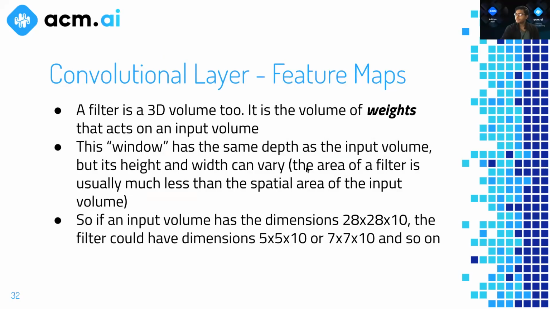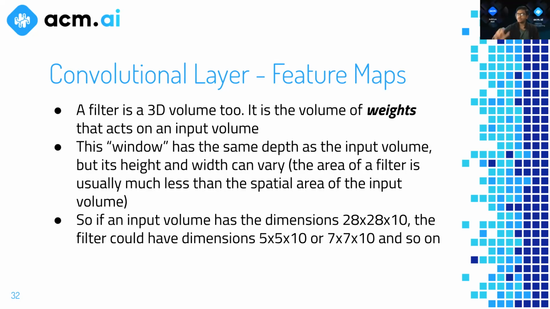All right, as we discussed, a filter is a 3D volume as well. You can think of it as a volume of weights. These connections from the filter, these filter values, are the values that we learn during the training process of a CNN for this convolutional layer. So I think I pretty much covered everything in this part of the slide.